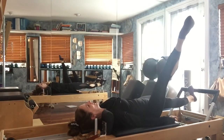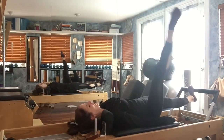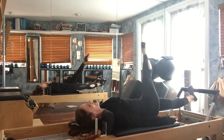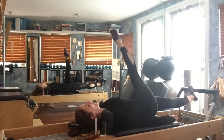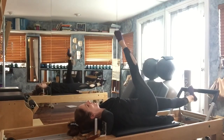Right? All right. Super. Stop that. All right, here we go. Cross in and around. Cross in. Good. Feels good on this side, my left side, a little bit wonky. And one more.